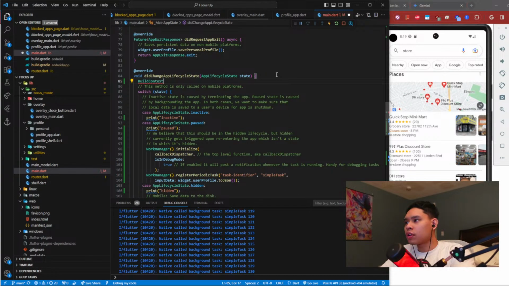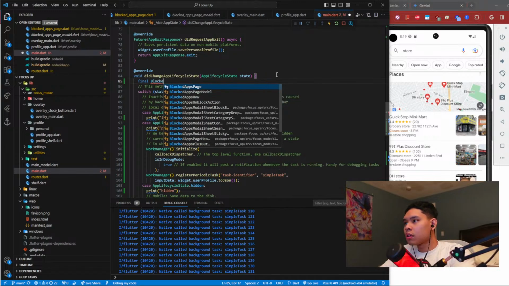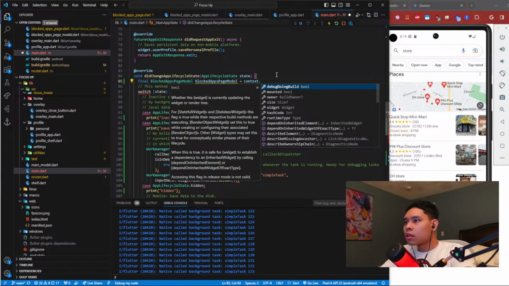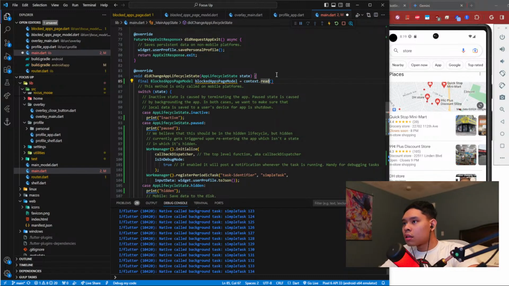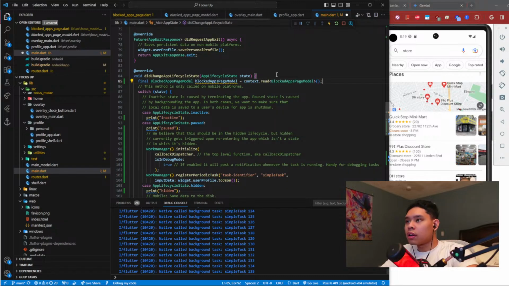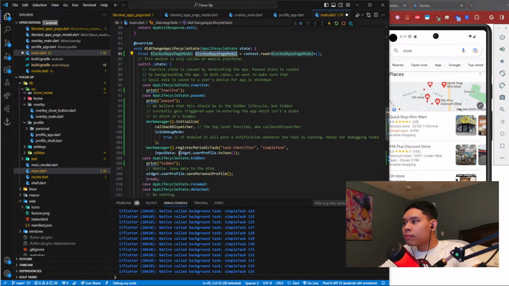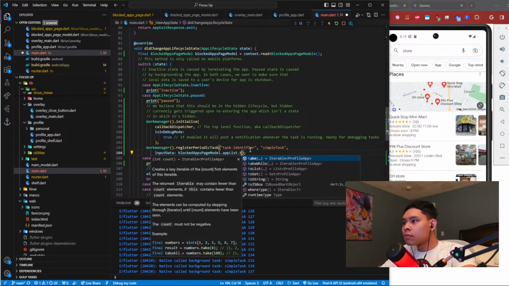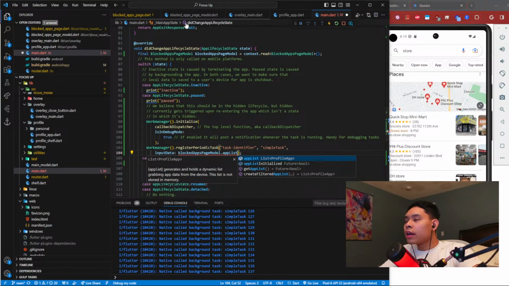Oh, I don't even know if build context is available here. All right, and then the profile app.